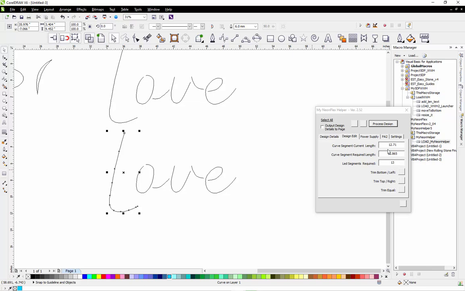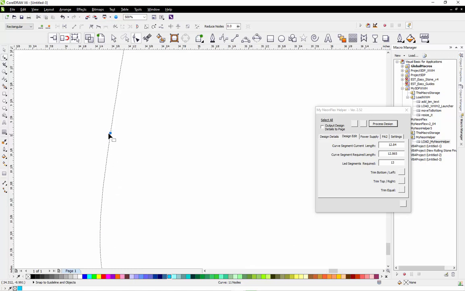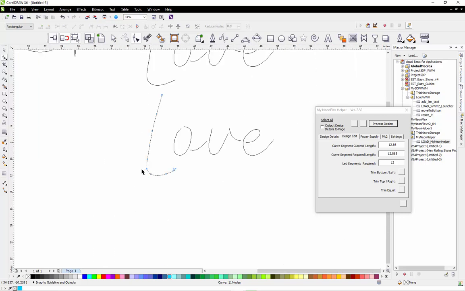So I need to change this curve from 12.71 to 12.865, and the easiest way is to make it a little bit longer. We're at 12.84, then 12.86, 12.86, boom, Bob's your uncle. That one will start and stop exactly on a cut line, which is what we need.